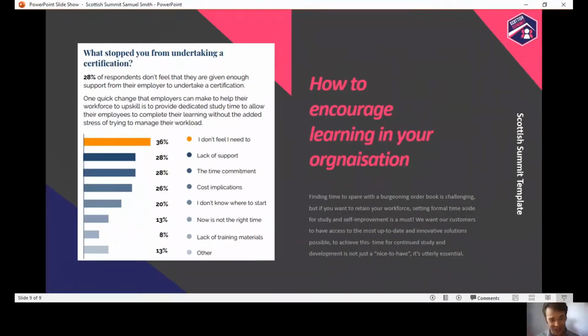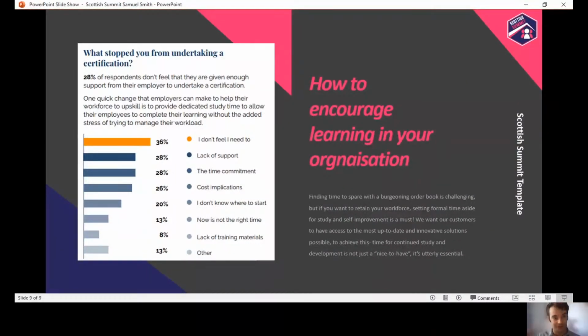But actually making formal study and self-improvement time a must for your consultants, setting it aside and having it actually booked as proper meetings in someone's schedule. So it's not just something that's crammed in on the side, alongside putting together an RFP and an RFI, then chairing a workshop, then writing up the workshop, and then, "Oh no, I've got to sit my MB-220 tomorrow." It needs to be quality time that's been set aside.